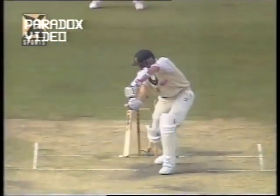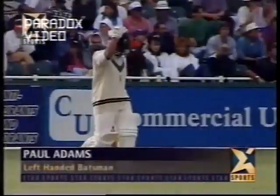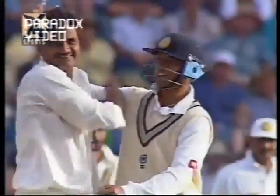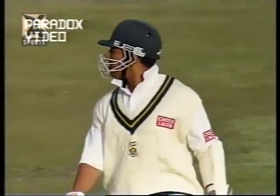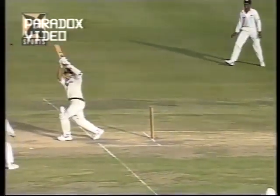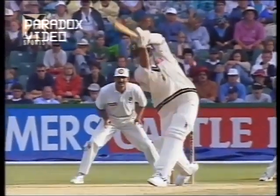The leg cutter — you can see him rolling his fingers over the ball. It didn't deviate too much but because it came so slowly it deceived Alan Donald. He's gone for four. South Africa 318 for nine. The new batsman is Paul Adams, and he's out. Srinath bags his five wickets — Paul Adams caught at short leg off the inside edge. Srinath leading the Indian team off the field and deservedly so. That inside edge went as a simple catch to forward short leg, giving Srinath five wickets in an innings.